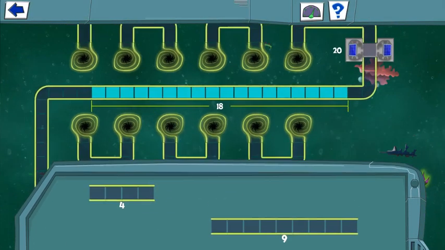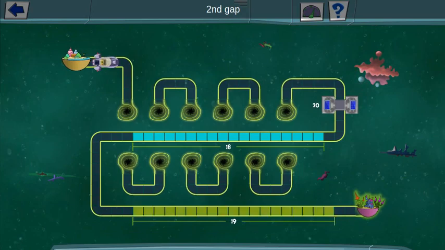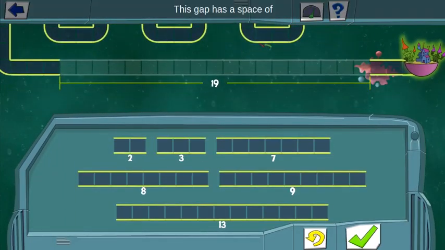Done! Second gap. This gap has a space of 19. You haven't used any track pieces yet. Let's get started.